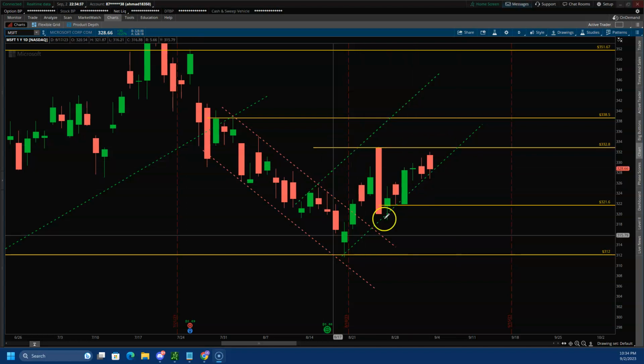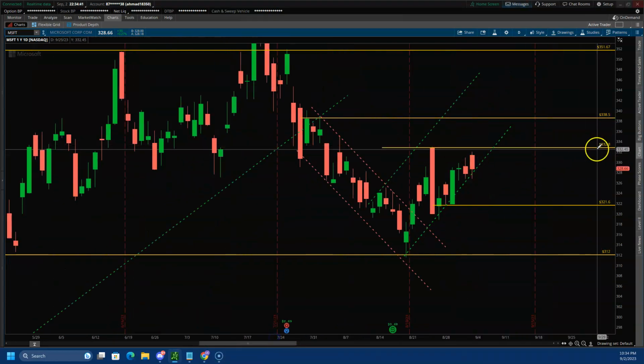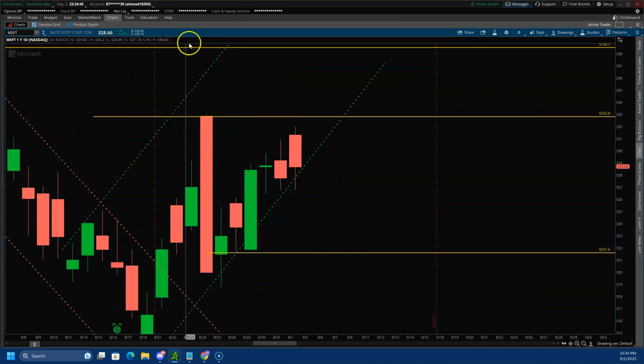So I've been avoiding this name, but we'll see once it gets some clarity or gets going above 333. Okay, so that's the level. And if you look at this 3-day balance here, right, we had this bottom around 327. If it gives up that, there could be a lot of stops sitting here, which can trigger some selling towards the low end. So keep that in your mind.